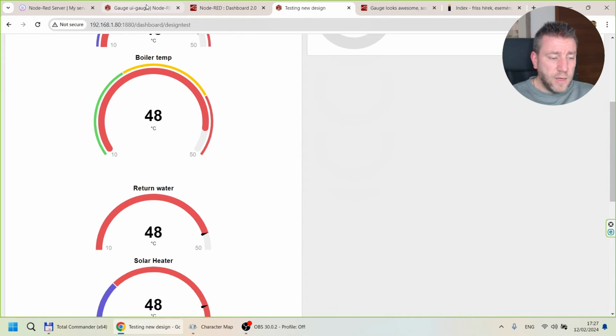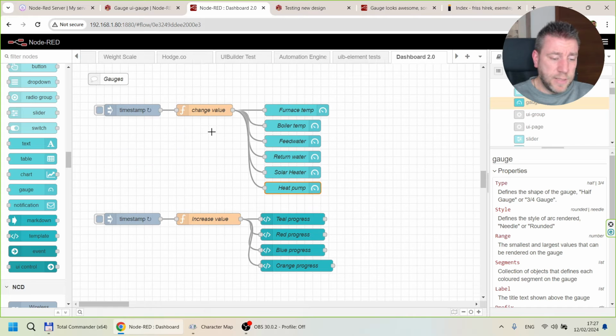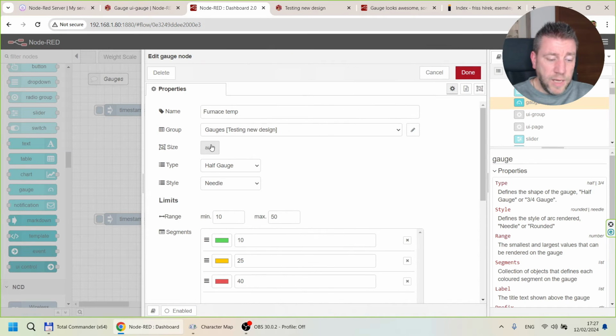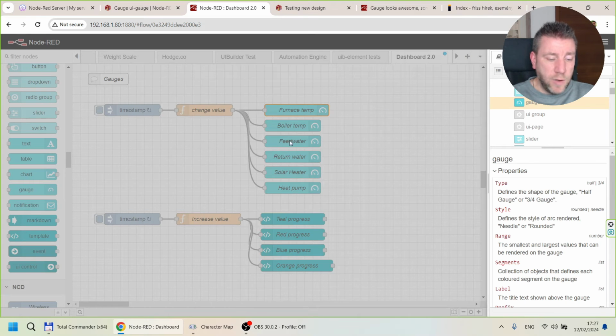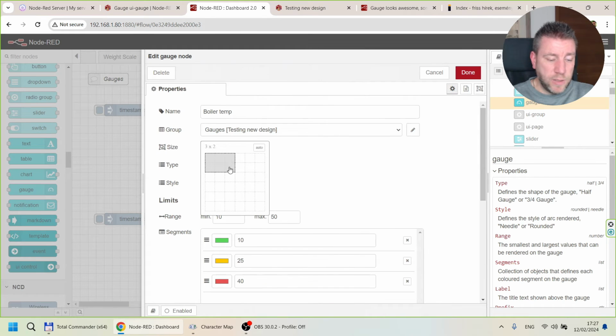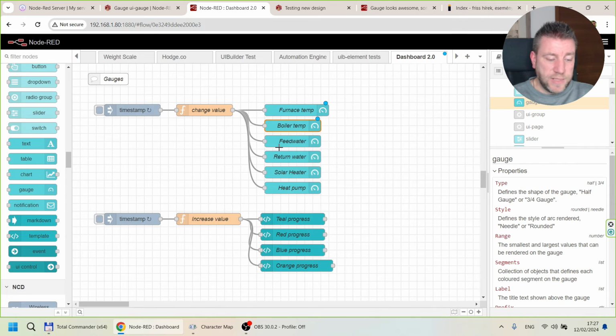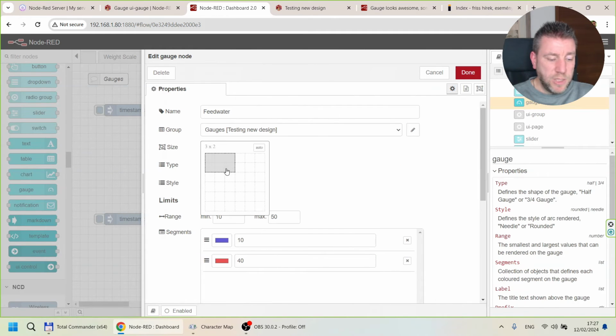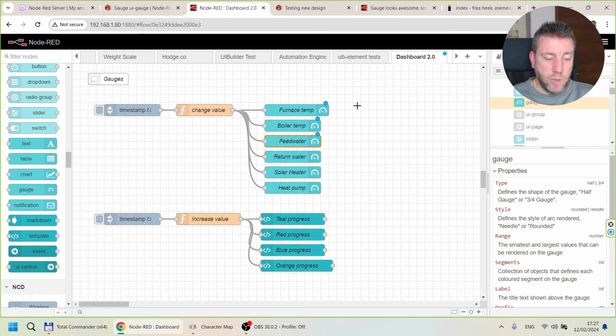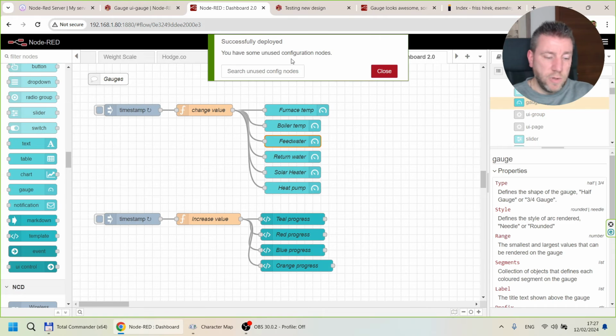So the other thing I wanted to show is, obviously you can make them smaller. I tried playing around with this, and what I noticed is that you have to be a little bit cautious about sizing these components. So let me just change the first one to 2x2 units.